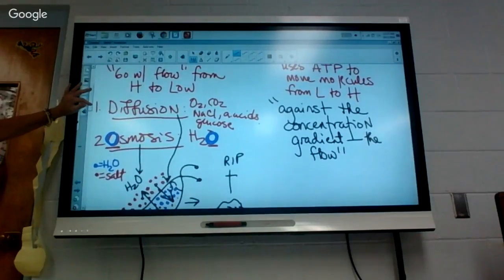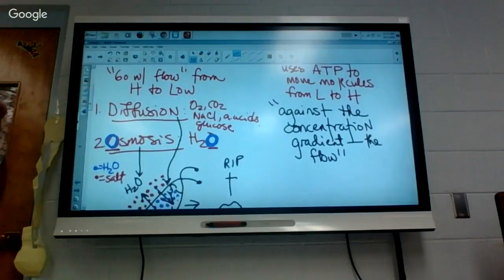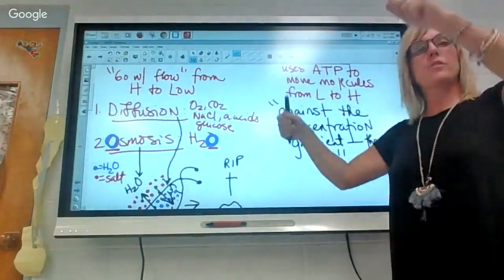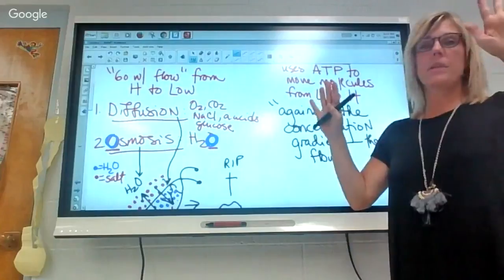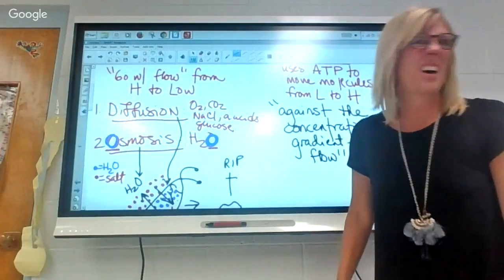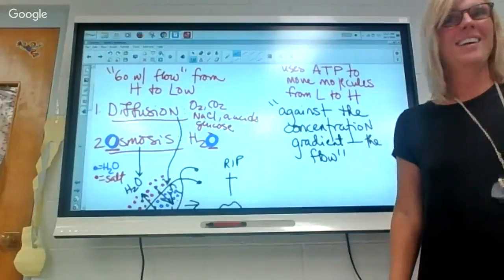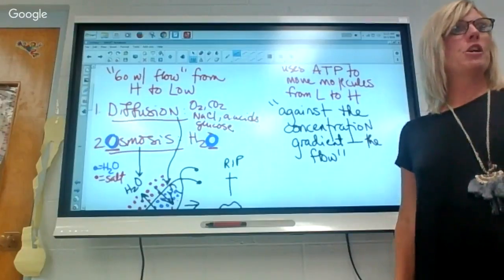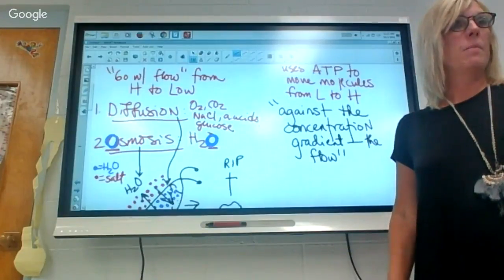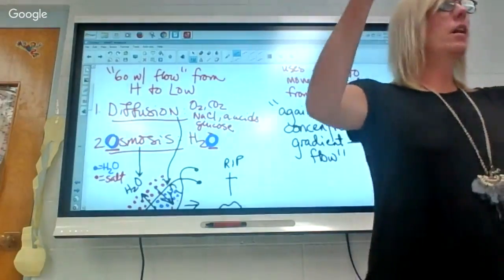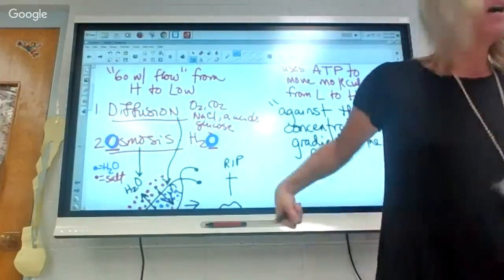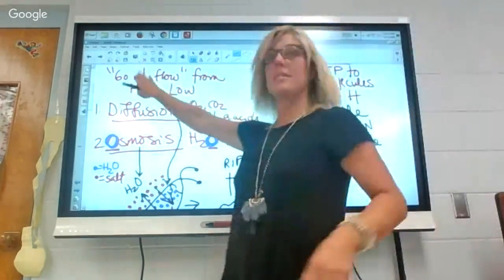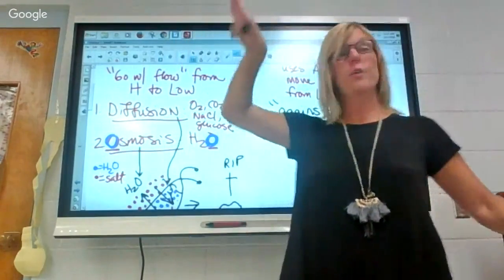So the best way I can describe it is if you sit your butt at the top of a slide and, because of gravity, you just give yourself a little bit of a push, you throw your feet up in the air and don't let your bare legs hit the slide. What's going to happen to your body? You're just going to go down. You don't have to use your arms because your feet are up in the air, and you can just slide on down. That's this. Go with the flow. High to low, go with the flow.